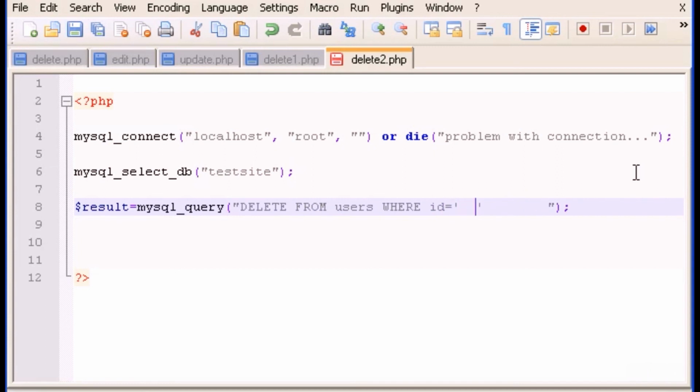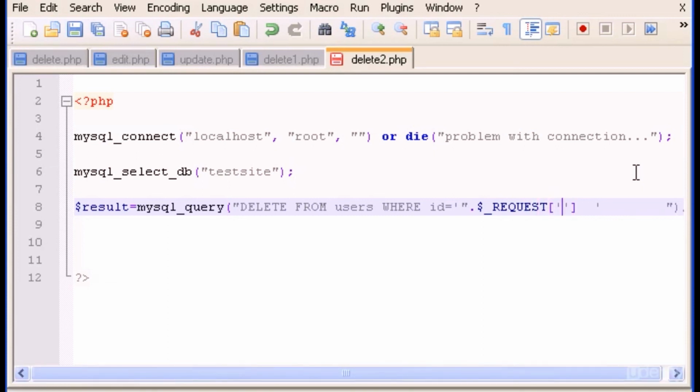And here let's type single quotes and double quotes dot dollar symbol, and you already know the request global with ID, not IDs, but the ID, and dot double quotes, and that's it.